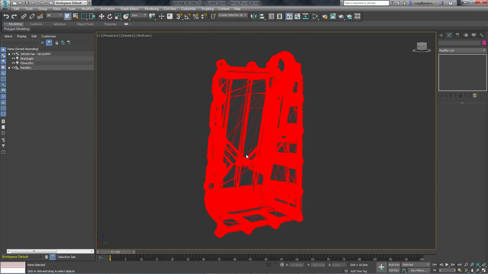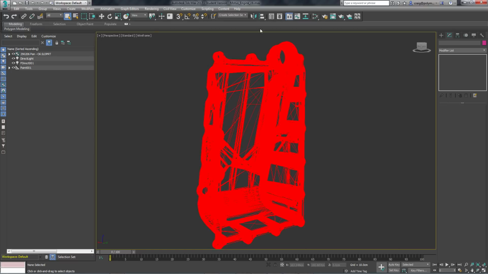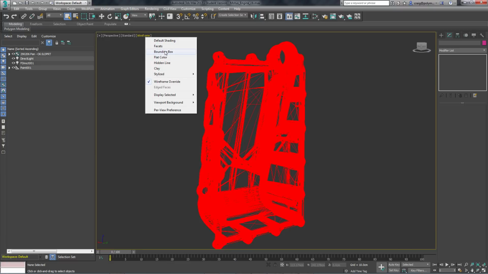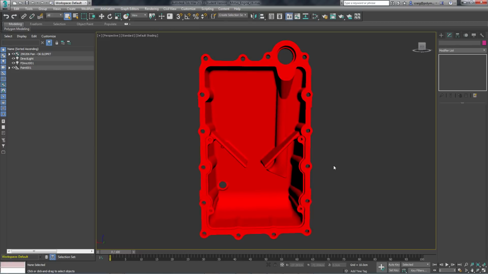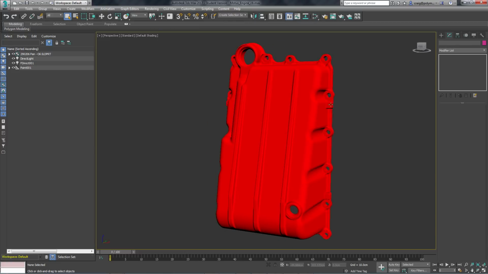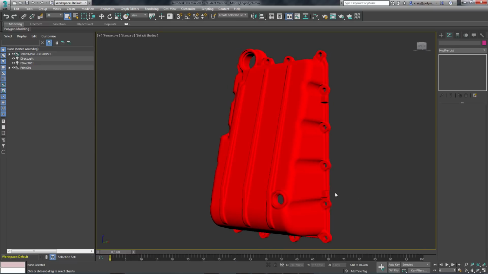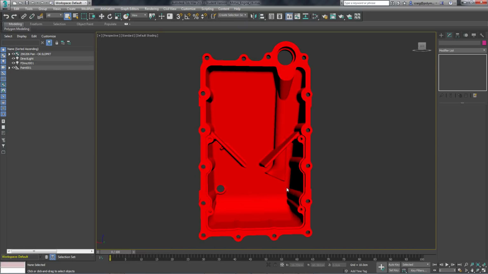If we want to take this into something like an interactive project like VR, or if we really wanted to bring this into a mobile application, we'd really have to decimate this down. Now the challenges, of course, are that we want to respect the fidelity of this, right? So if we go back to our default shading on here, we want to make sure that we maintain the accuracy of this CAD data. This piece of geometry here needs to have the accuracy of the design. So how do we do that?